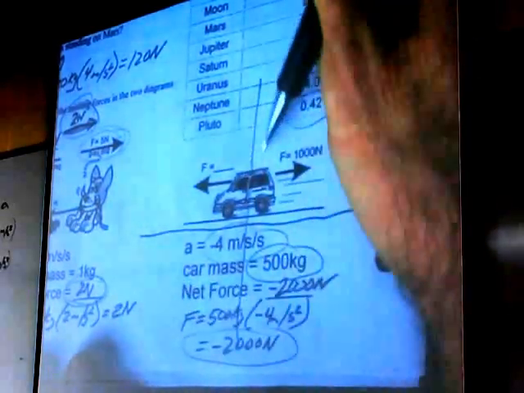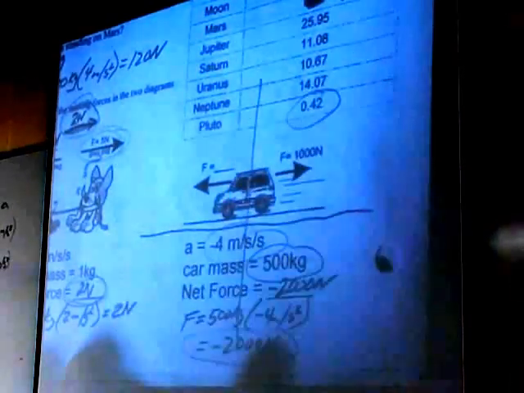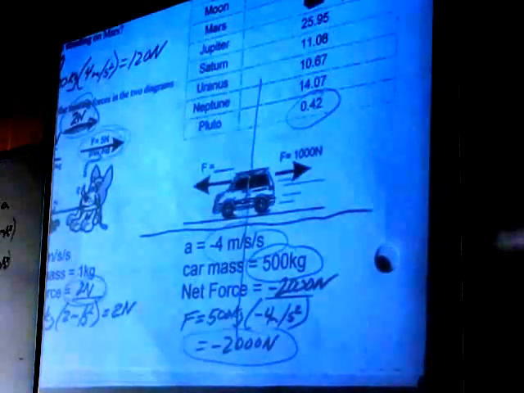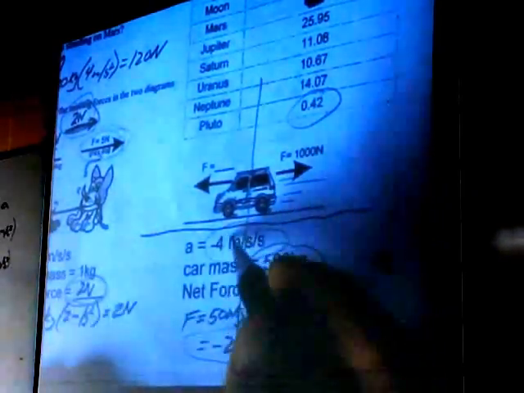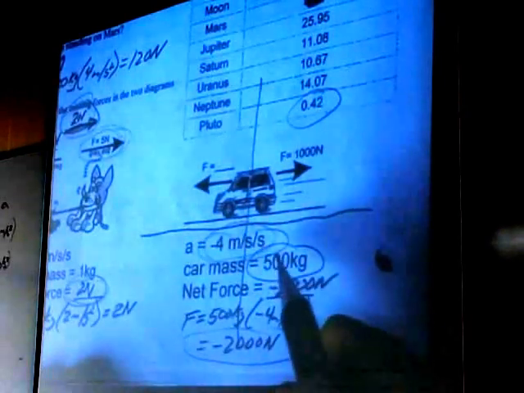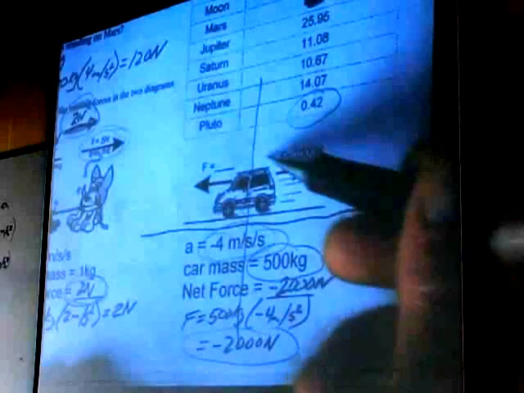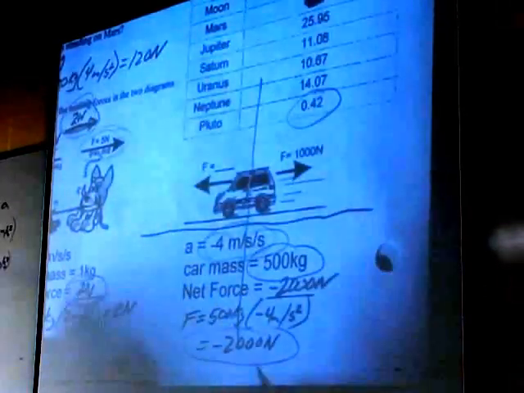It's got a negative velocity. If it were going downward somehow, we would call that negative. If we were going upward, we call that positive. To the right is positive, just like a coordinate system. Has nothing to do with which way the thing is facing. This is just the way we interpret all these negative numbers. So negative 4 doesn't mean the thing is slowing down. It just means it's accelerating leftward in this field of view.